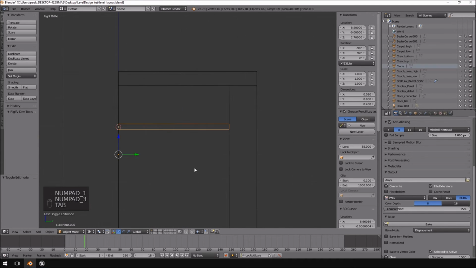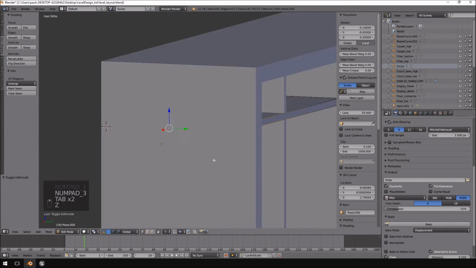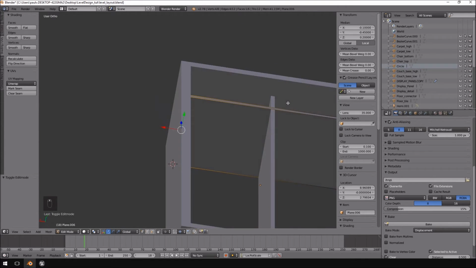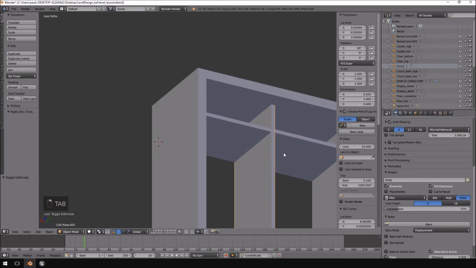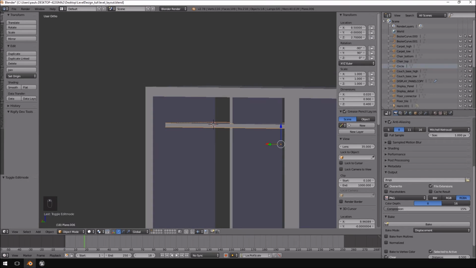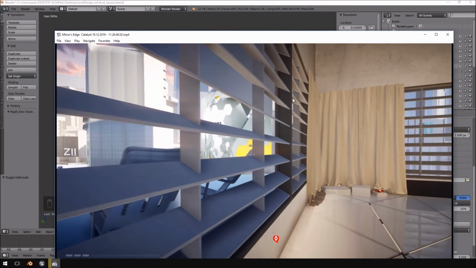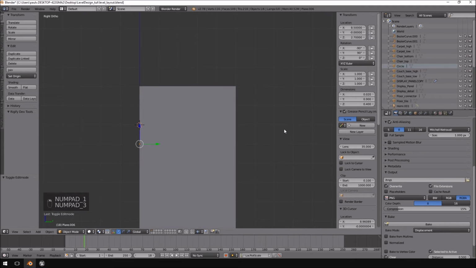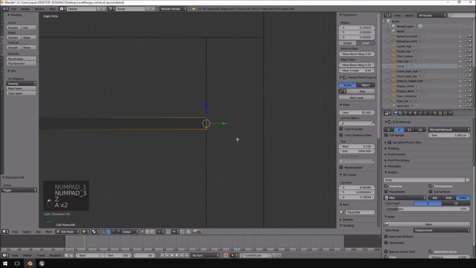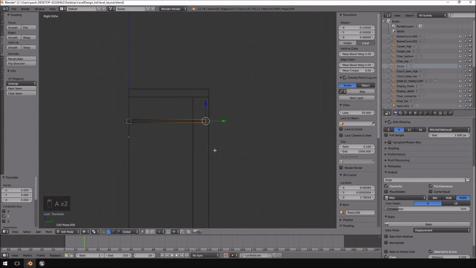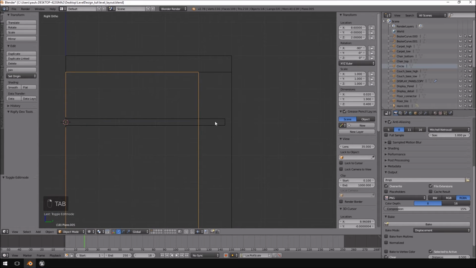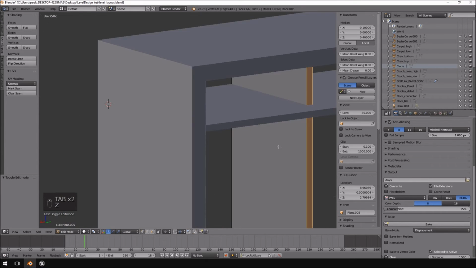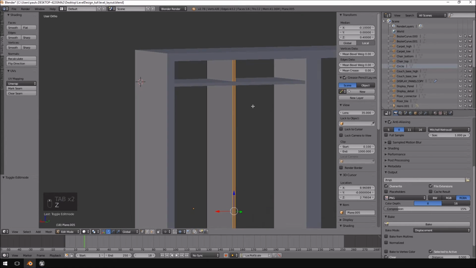Okay. And then one last thing. They're supposed to be a little bit longer than this one. So what I'm going to do is, if you look at your reference, you'll see that they're almost the same size as the border over there. So we're going to make this the same size as the border. Just going to miss it a little bit. So we'll drag it like something like that. And then this one is a little bit smaller.